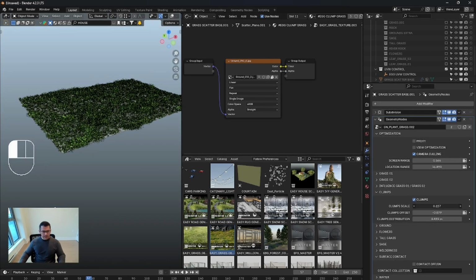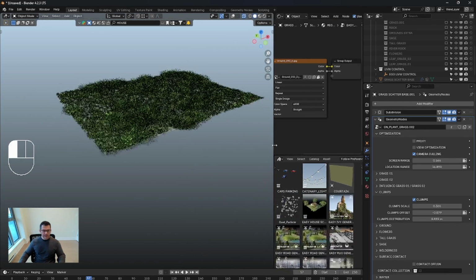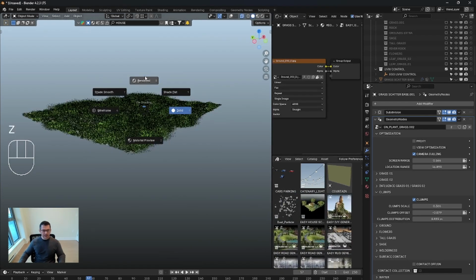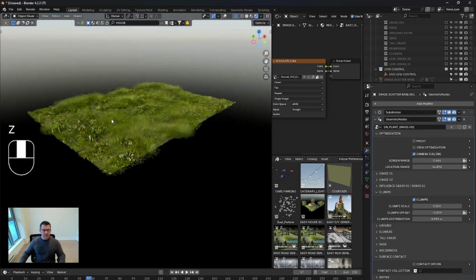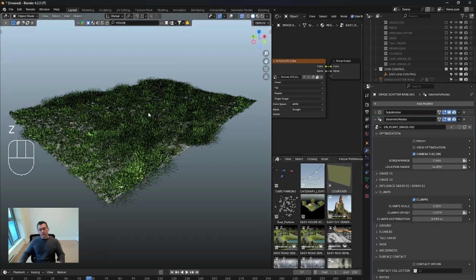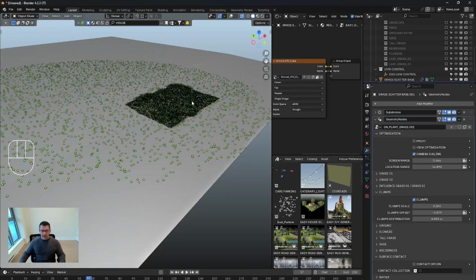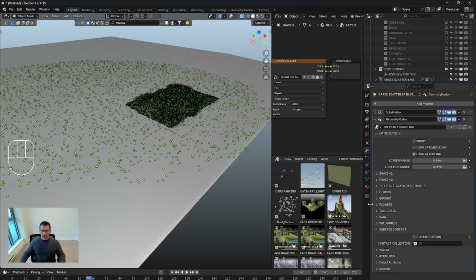Let's reduce the scale of our clumps, so we will have something like this. So now let's turn it back to grass base, which is this guy here, and now what we are going to do is join again, okay, because we just separated these to set up our grass.